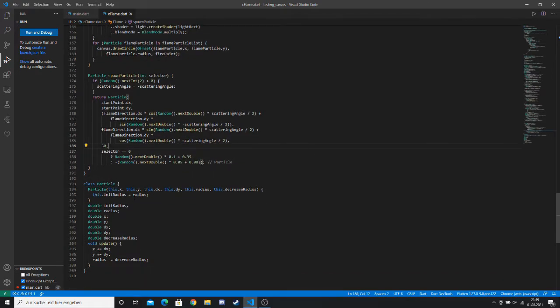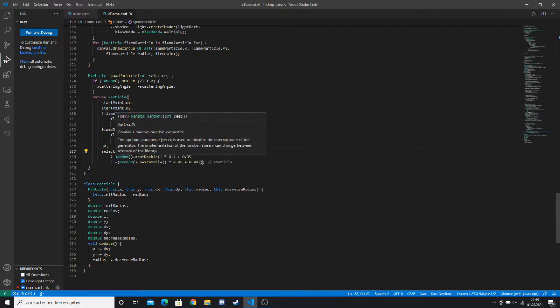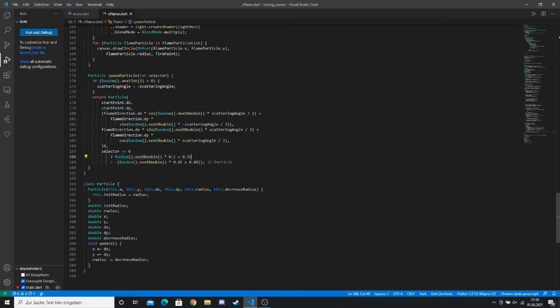And we have a selector here. If this is 0, this is going to be a fire particle, and if this is 1, this is going to be a smoke particle. So we see here, if selector equals 0, this value is going to be this, and if it's not 0, so 1, this value is going to be this. The main difference here is this is much smaller, and here's a minus.